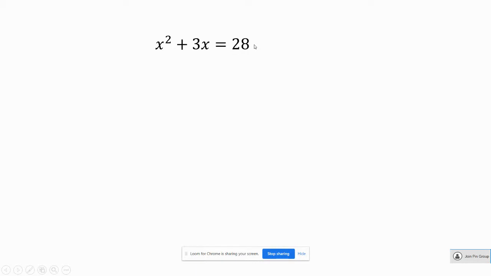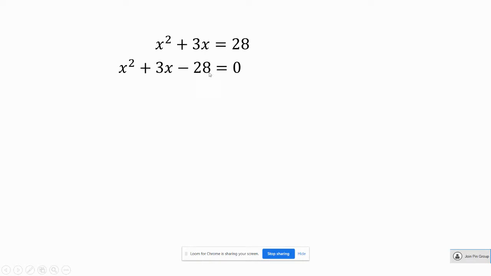I don't want to equal 28, I want to equal 0. So how do I get rid of that 28? I take it away. So if you take away 28, you're going to get 0 on this side. But I've got to be fair, I've got to take away 28 from each side. I haven't got any number terms here to take away 28 from, so it just becomes a minus 28 on that side. If I had some number, let's say 40 plus 40 there, I'd take away 28 and get 12. But I didn't have any numbers, so I take it away and it becomes a minus 28. Now it's exactly like the questions before.